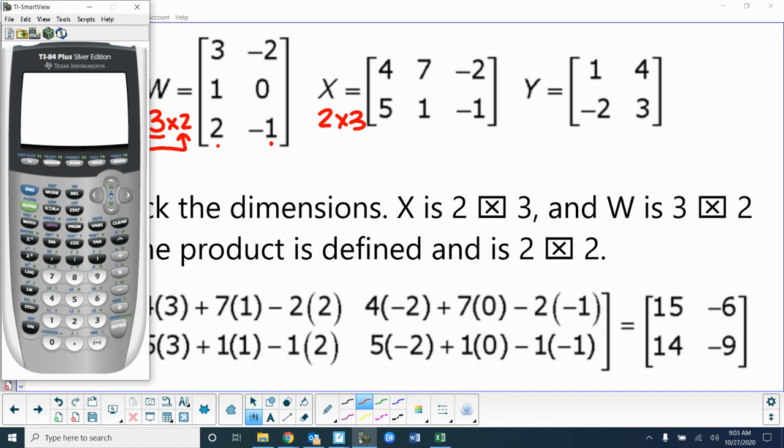All right, so I go back into matrix. How do I do that? Second inverse button, which is the matrix button. Now, leave it on names, just hit enter. And A pops up. What are we doing with these two matrices? Multiply. Times. How do I get back to matrix? Second matrix. How do I get B to pop up? Down. Go down 1 or hit 2. Just hit enter. And it gives you the numbers.